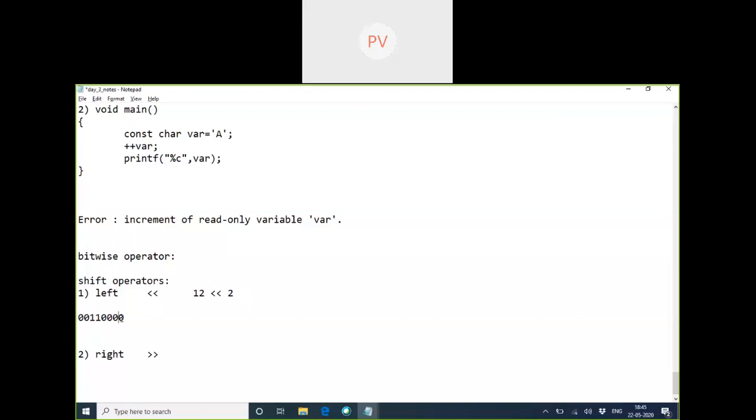Now if you observe, 0, 1, 2, 3, 4 and 5, we have 2 to the power of 4 and 2 to the power of 5. 2 to the power of 4 is 16, plus 2 to the power of 5, 32. So what is the number right now? 48. Now check 12 multiplied by 2 to the power of 2.